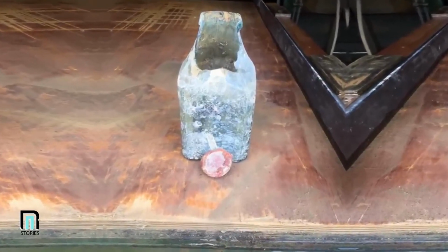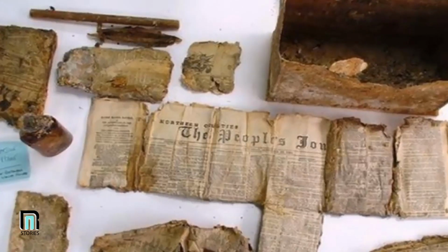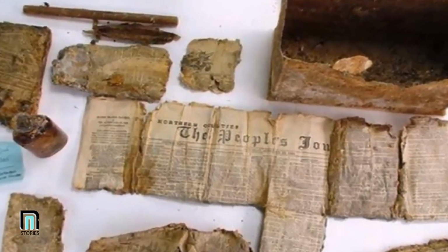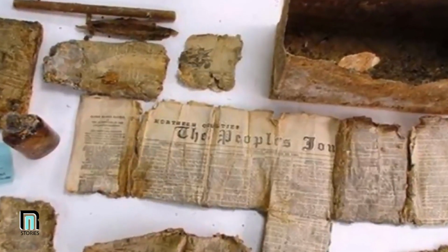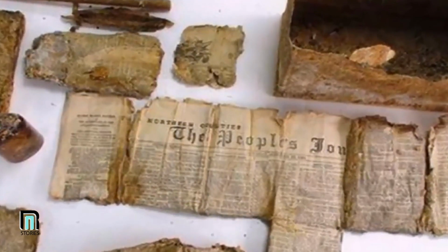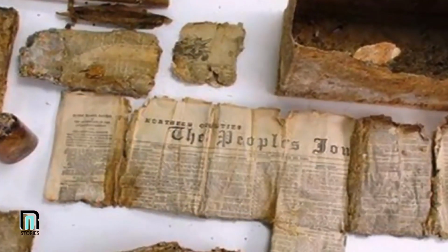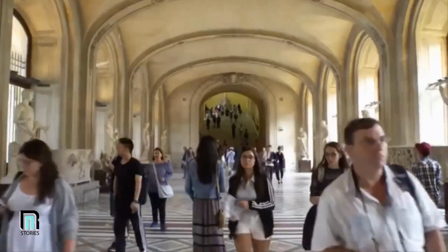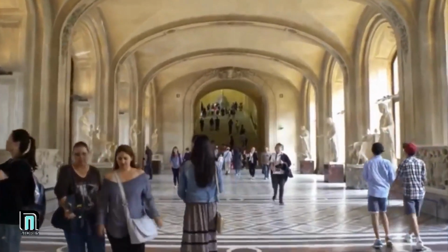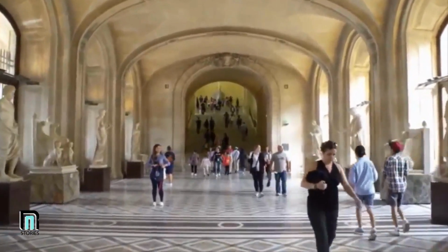19th century time capsule under a Scottish bridge. In 2015 at the Cairngorms National Park in Scotland, a time capsule from 1894 was uncovered by construction workers while they performed maintenance on the Ruthven Road Bridge. The capsule was a metal box that contained a bottle of whiskey, a scroll, a newspaper from 1894, and several other small items. The capsule was handed over to Highland Folk Museum for study, where it was deduced that it had been placed in the bridge during its construction.